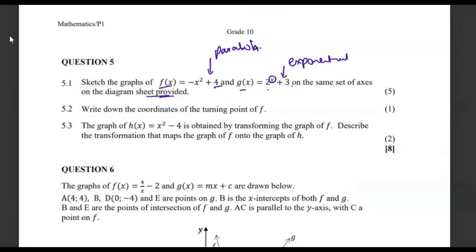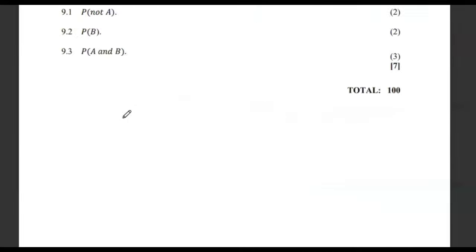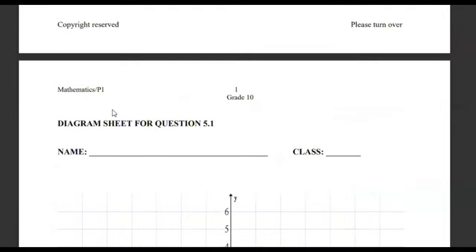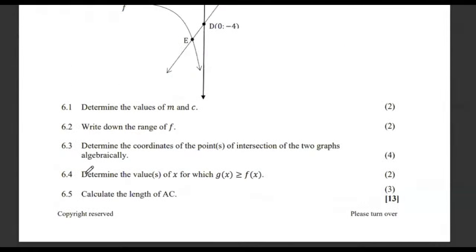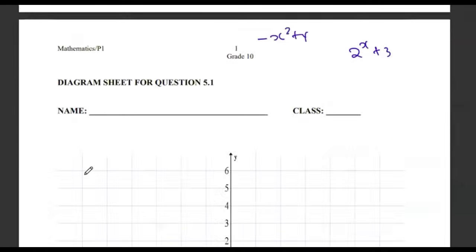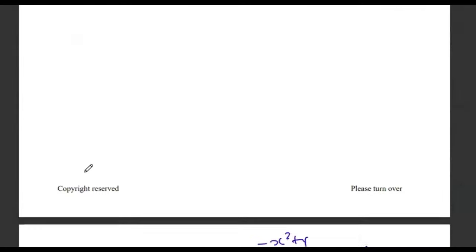So let's go to the graph page and see negative x squared plus 4. Okay, negative x squared plus 4. The other one is 2 to the x plus 3. Is that correct? Good. So there are different steps, so there are different items that we need to look out for. Some people prefer to use the table method. I mean, there's no problem with that, okay? But I prefer to use the approach that is going to give me all the marks. I am not saying that the table method is not going to give you the marks, but there are certain aspects that we look out for.